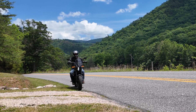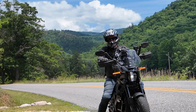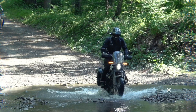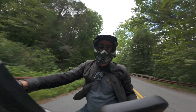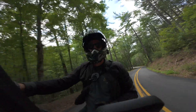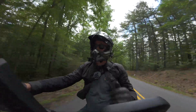One of the biggest lies in the EV industry is regenerative braking. It's great for saving brake pads, it's good for slowing you down, but what it doesn't do is give you more range. I've been riding electric motorcycles for about 60,000 miles over the last four years, and in that time I've learned a few things about how to get the most out of these bikes. Today I want to clarify what regenerative braking really is, how to use it, and how to really get the most miles out of your bike.